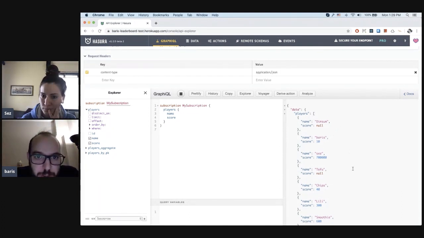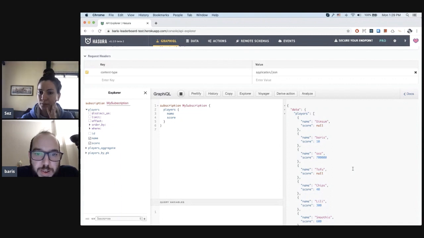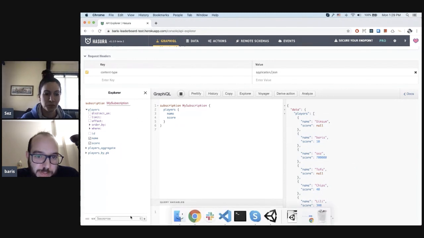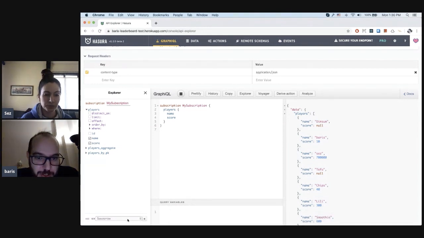Okay, so you want me to add a score, basically. Okay, I need to remember my GraphQL that I just learned. Oh yeah, we can do it from the data tab too. No, wait, I am up to this challenge. Okay, GraphQL, Explorer. Yeah. Then players. Mutation. Add new mutation, yes. Let's do this. Update players.